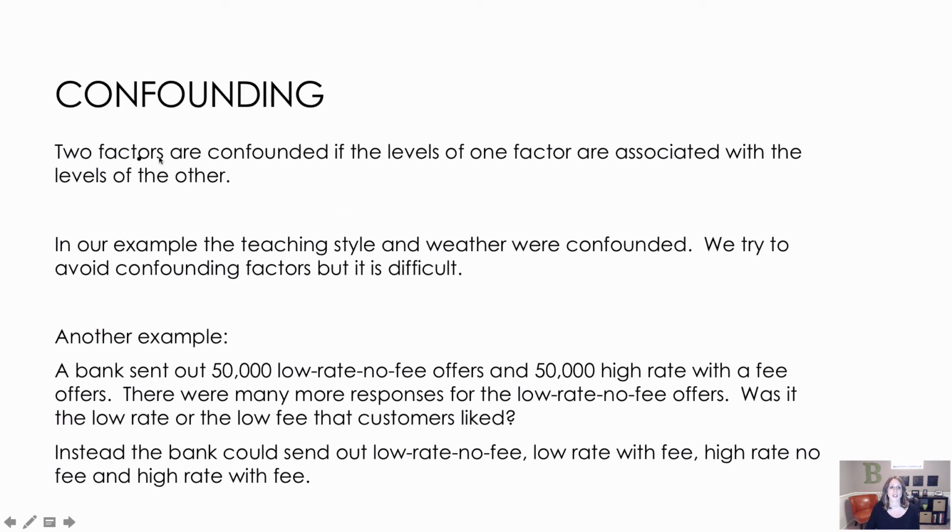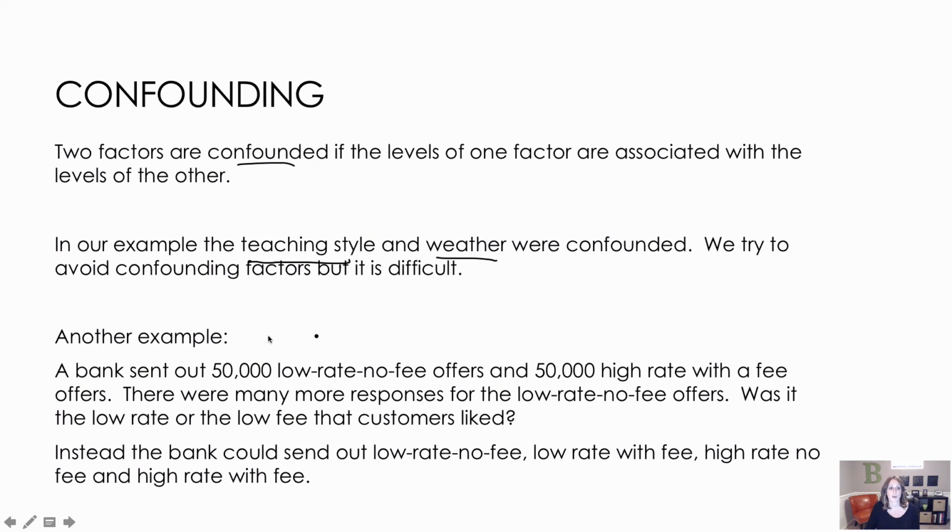So when two factors are confounded, that's what happens when the levels of one factor are associated with the levels of another. So in the example that we just talked about, the teaching style of subdued or animated is confounded because it's associated with the weather. So they are confounded because one could have influenced the other, and that wasn't what I was measuring. What I'm measuring is how much people learn from the class. So did that depend on my teaching style, or did it depend on the weather, which happened around, that could be confounded within the teaching style?